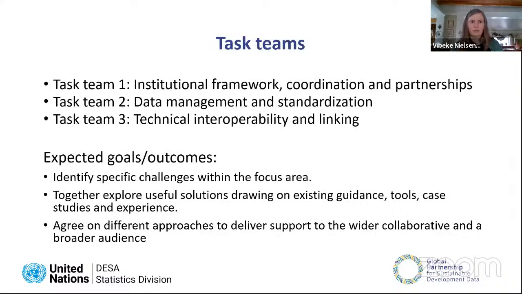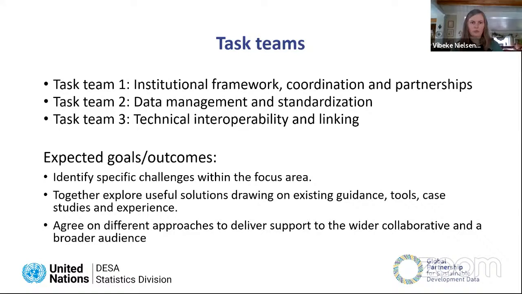In the summer of 2020, we established 3 task teams. Many of you are already familiar with them. This is following the process approach, looking at first and foremost the institutional framework, coordination and partnerships. Second, focusing on data management and standardization, so a bit more technical, but still also really focusing on the collaboration and coordination, but at a more technical level. And third, more technical interoperability and linking. So all of these task teams have progressed in their work, discussed more specifically what they want to focus on, and we are all in the process of also setting up work plans.